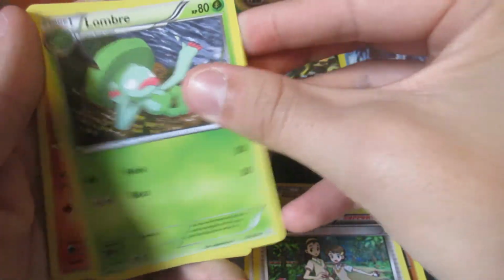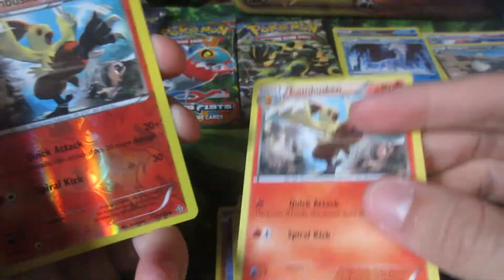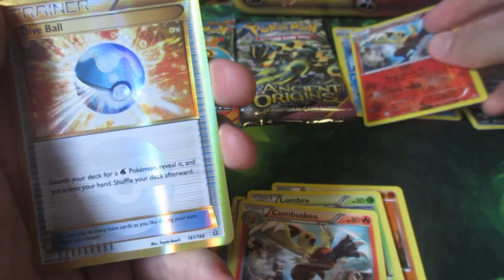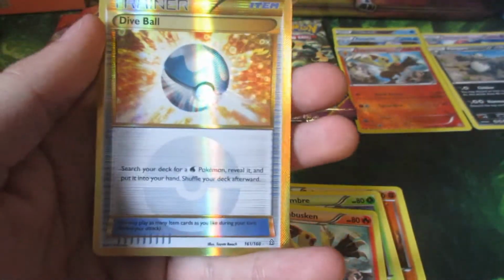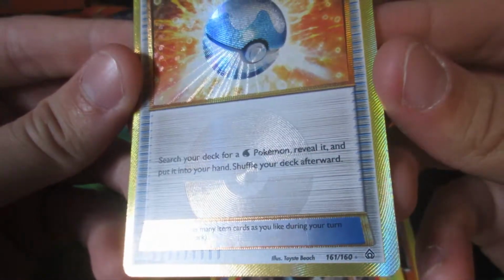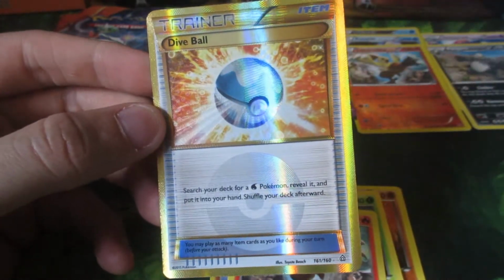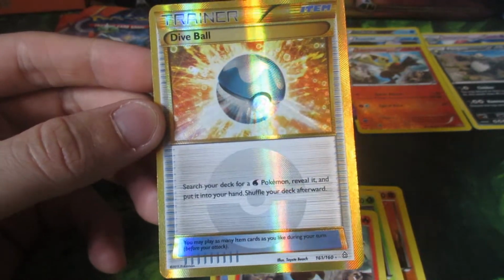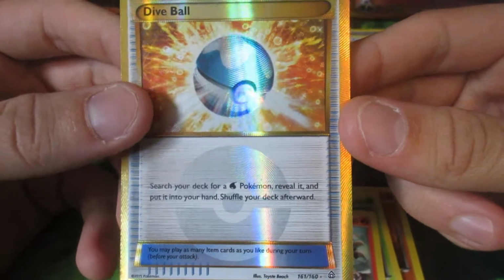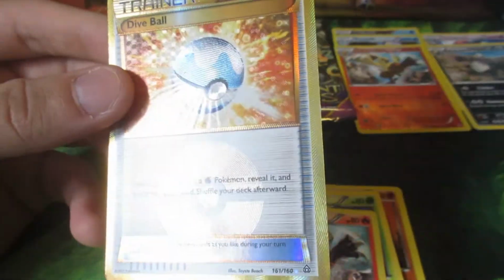Teammate, Lombre, Combusken, and a Reverse Holo Combusken to go with that, and oh my god, we just got a Secret Rare Dive Ball. Oh my god. I am speechless. I genuinely don't know what to say. We have a secret rare. I was not expecting that.